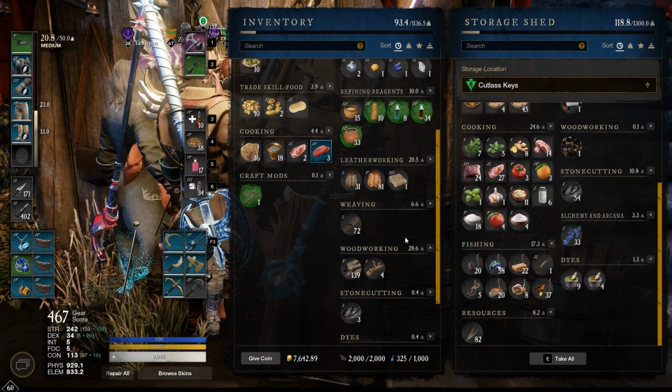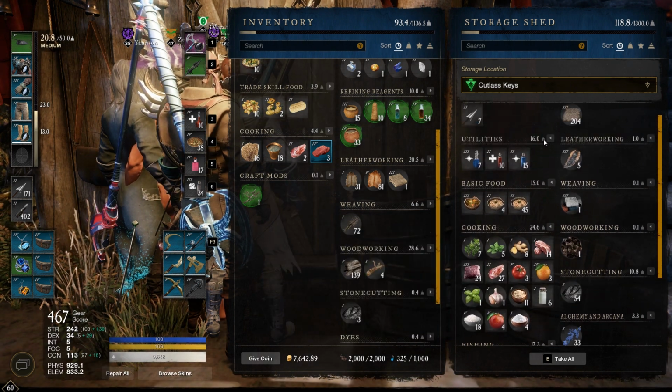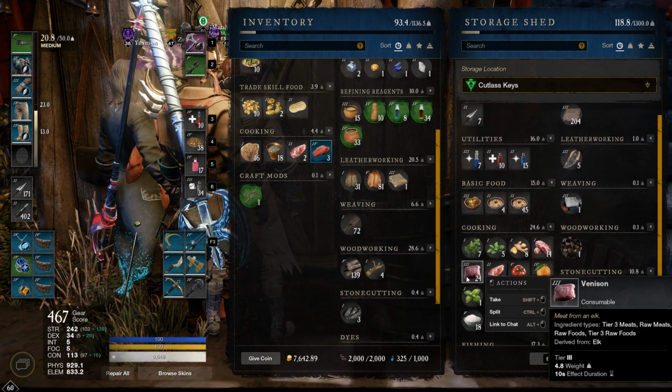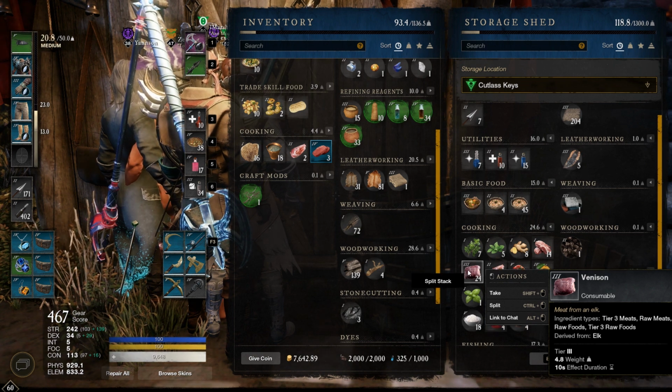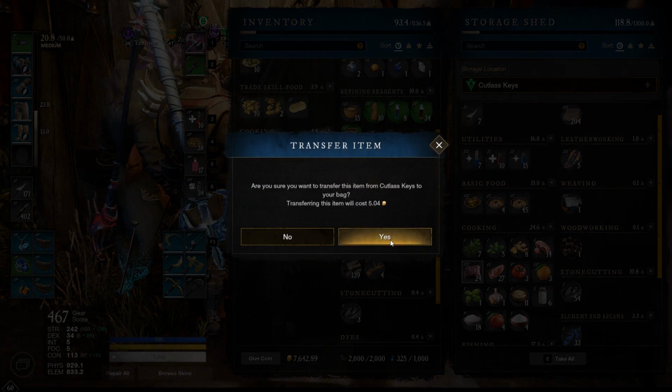They have fixed a bug where you ended up having to pay for the entire stack of whatever. If you want to split them up, simply splitting up items is hold down your control key, left click with your mouse, and decide how many you want to move into your inventory.